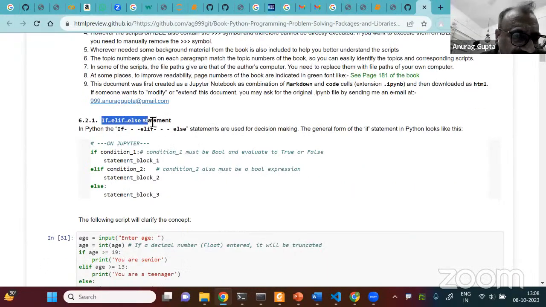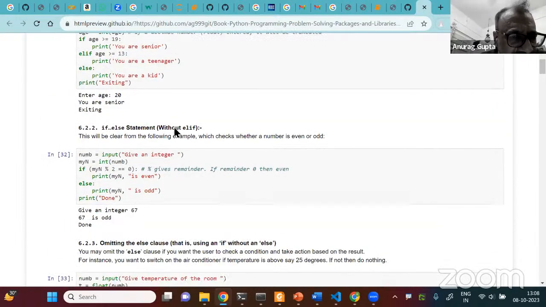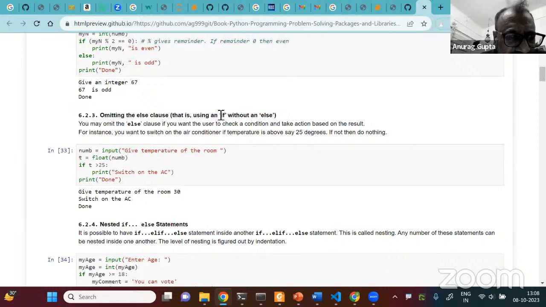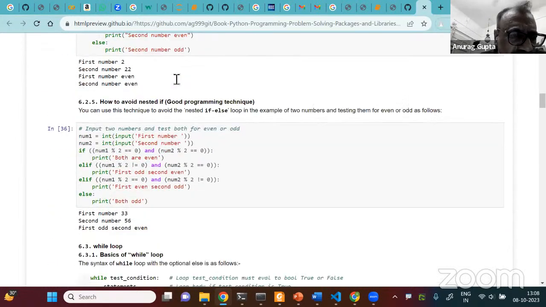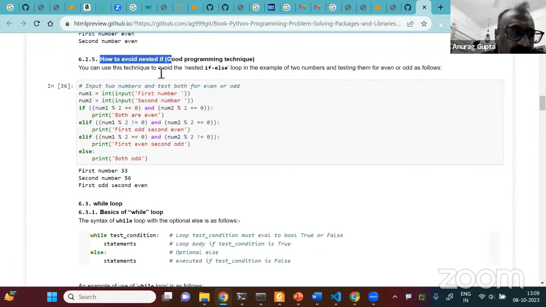If, elif, else statements, then if else statements, then omitting the else clause, that is if without an else, then nested if else, then avoiding nested ifs, because having too many nested ifs is a bad programming technique. How to avoid it?